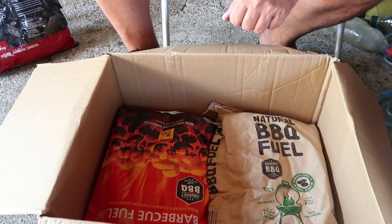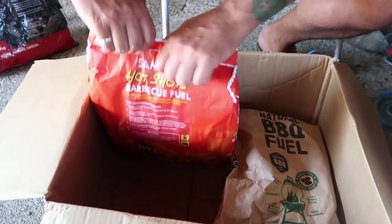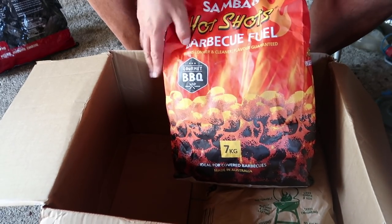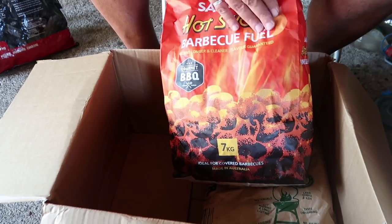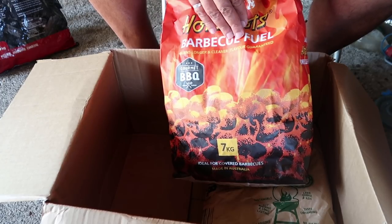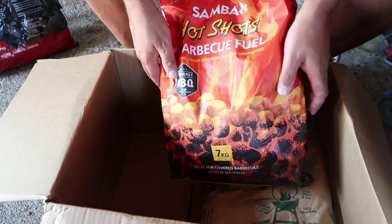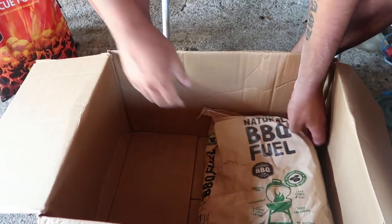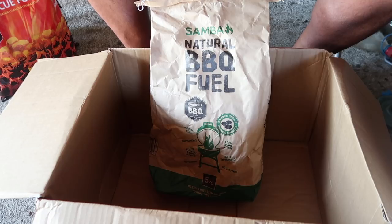And we also got my favourite, the old hot shots. That's what I used the other day. My barbecue that failed because of something anyway. And also got sent a bag of these from Ivan Robinson. So these are blooming 7 kilo of hot shots. Love hot shots. Awesome product there. And also have in here a bag of SAMBA natural barbecue fuel. I mean, I'm gonna use all of these.